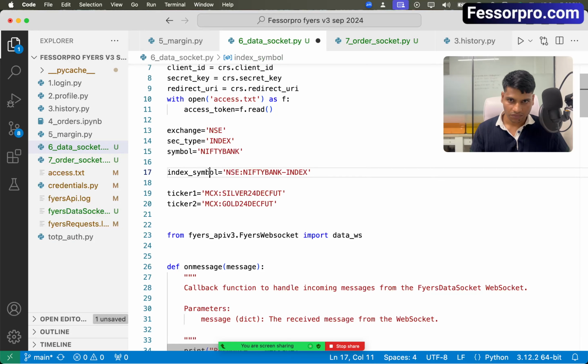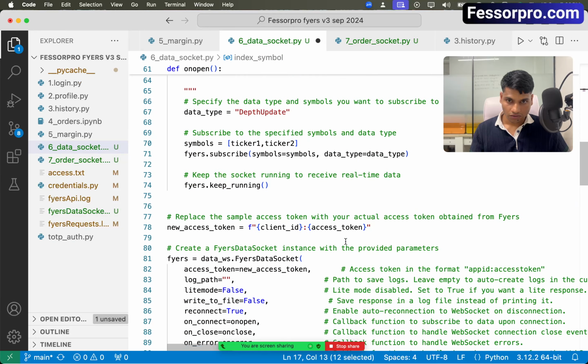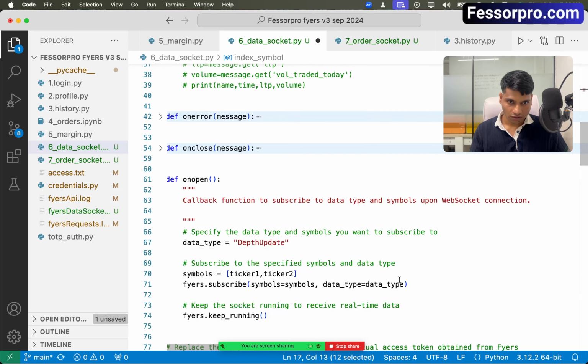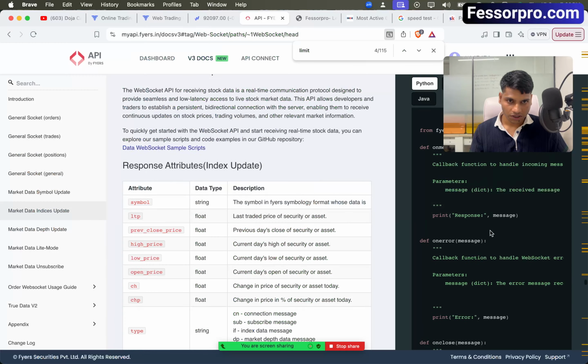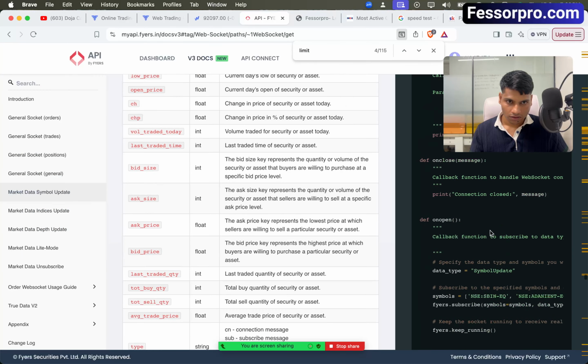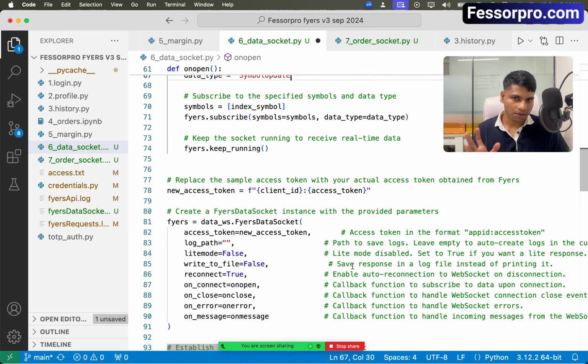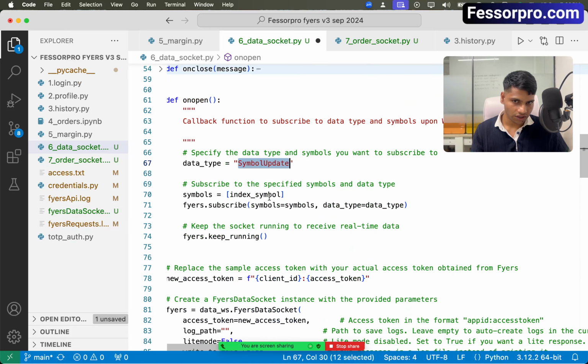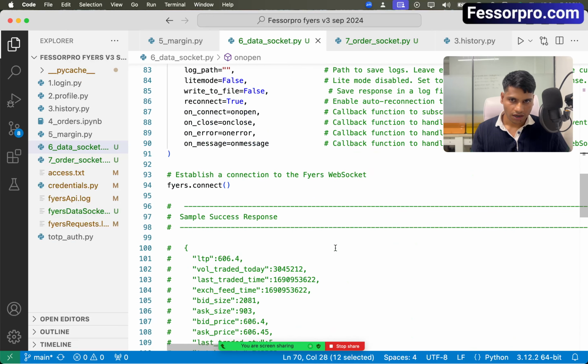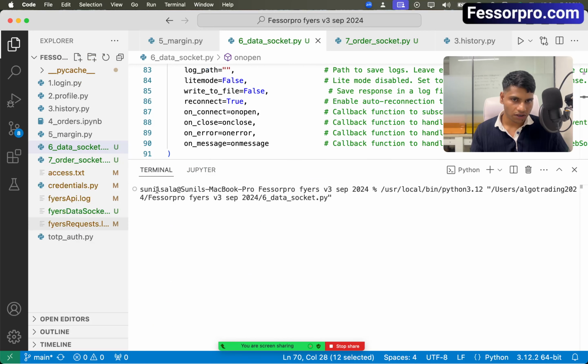I also need to change one more thing: go to on open and write this index symbol, and the depth update needs to be changed to symbol update. There is no doubt it will not work, but I'm showing you how to change it. Run the code. It will mostly throw an error that the NSE exchange is closed.